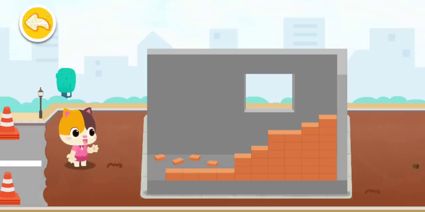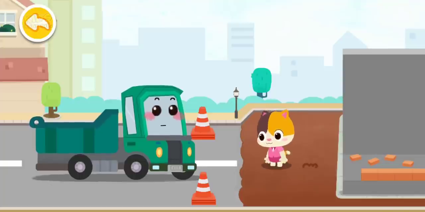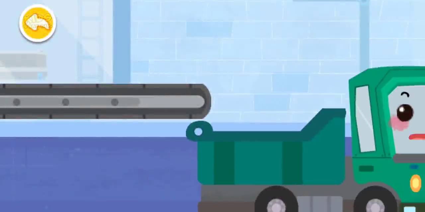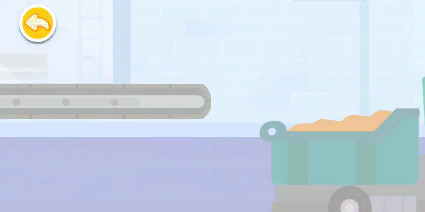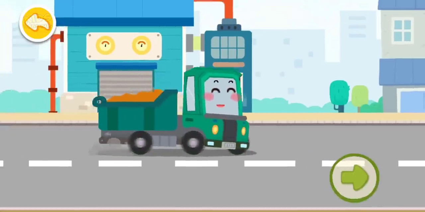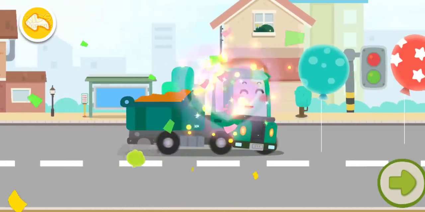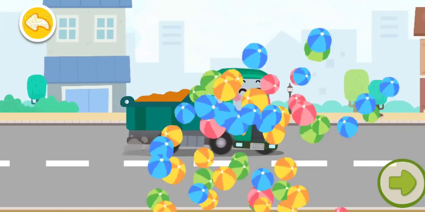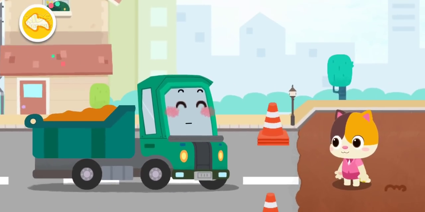We are running out of the materials when the house is only half built. I am the dump truck. I'll set off right away to help you carry the materials. Yee! Let's load materials in the dump bed first. Next, let's deliver the materials to Mimi. Task completed.